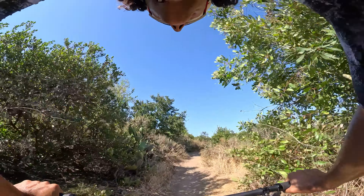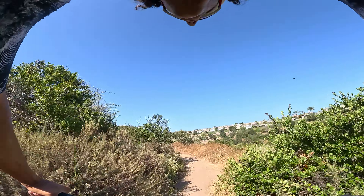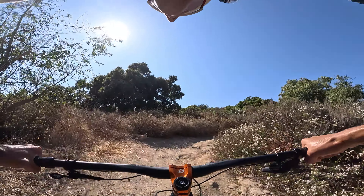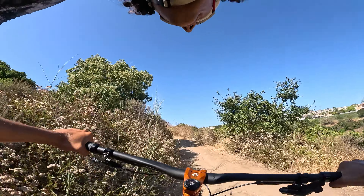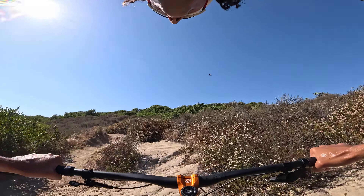For the brakes, I actually kept the stock ones — these are Ceram G2s, two-piston brakes, not four-piston. I do feel like they have an adequate amount of stopping power, and obviously I'm not going to be going as fast or riding as gnarly trails as on my LaSalle Peak, so these have been really awesome. For the drivetrain, I had to shed a lot of weight there, so I took off the GX cranks it came with and put on XX1 Carbon Cranks — shaved about half a pound right there. And I am running GX AXS.